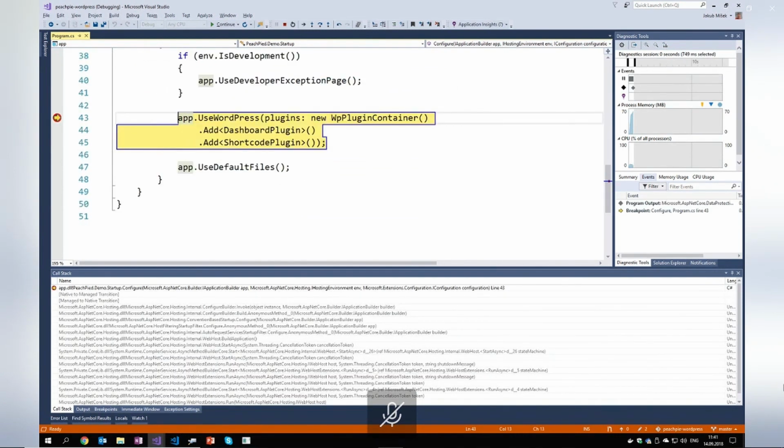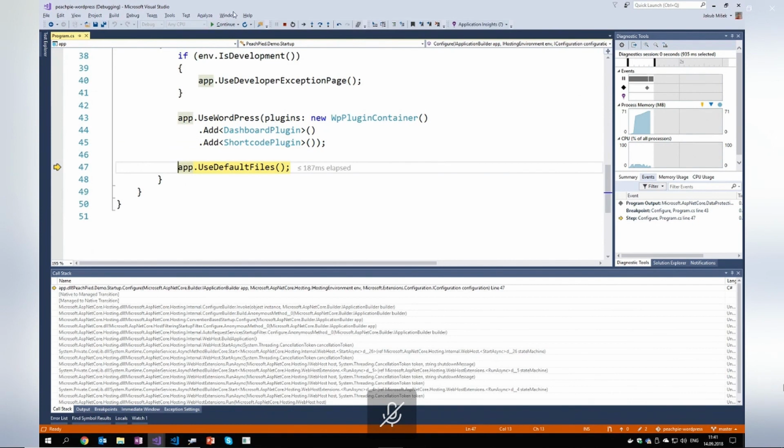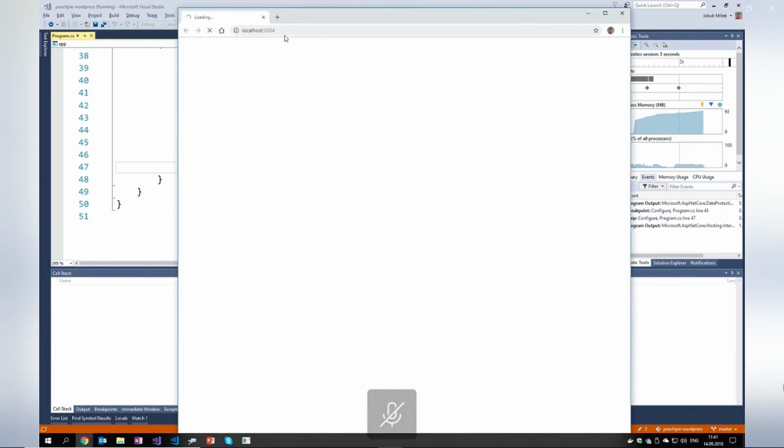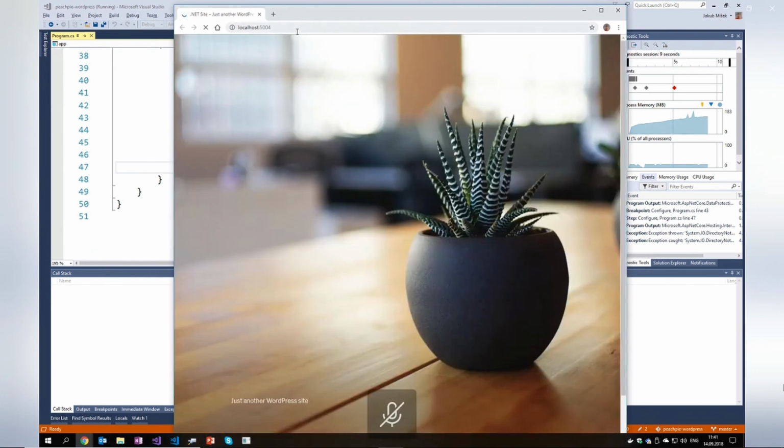Yep. So in here we cannot step into it because it's compiled in the NuGet package. But you run it as usual, and we will see the same as before because we are running the same NuGet package as we've created before.